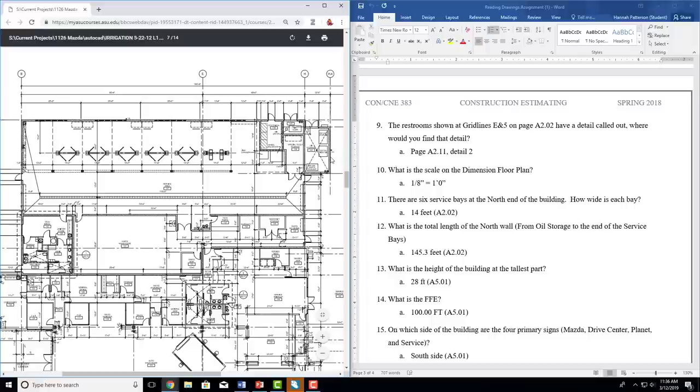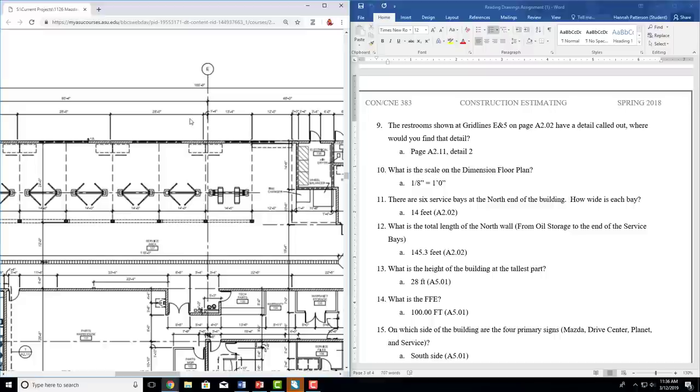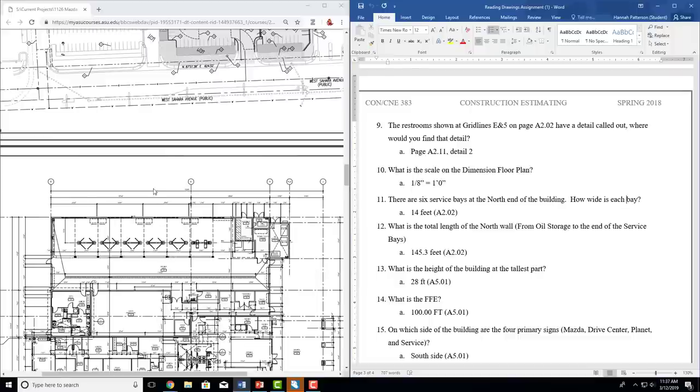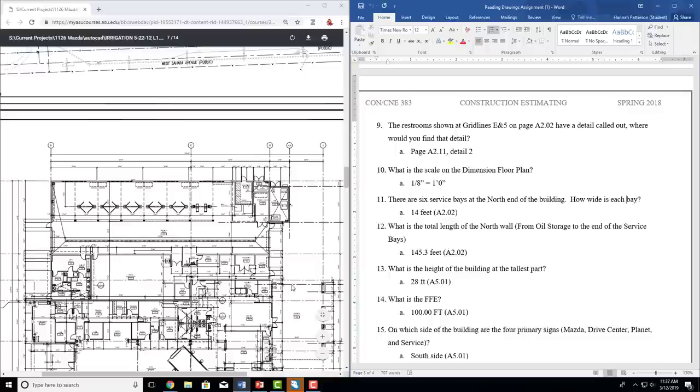What students will often do is go up here and say, all right, that is 165 feet. That was easy. However, look, it's not 165 feet because you need to look at what those lines are actually showing you. So this is that 165 and it's going from one side way to the other. So this is the pickup area for your car or where you drop it off. So this is kind of like a little drive-through area. That 166 is going all the way to the end.